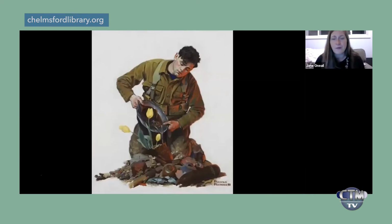So we can see from another World War I image here, again, the focus is not on the battle, it's not on the destruction. Here, Norman Rockwell gives us just a little taste of destruction in the foreground in this 1919 Easter picture. But his focus here is kind of the rebirth after this destruction, and how appropriate because it's an Easter image. So we have these three lovely yellow tulips sprouting out of the rubble, and then this handsome young GI who's conscientiously watering those tulips with water from inside his helmet. So this is painting a picture of a really kind soldier here. It's not about a heroic soldier per se, but it's a soldier that, again, could feel like a family member and could make us feel really proud of the kind of humanitarian work that the soldiers were spread across the globe doing at this time.